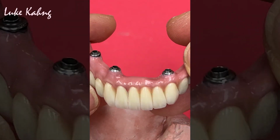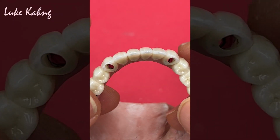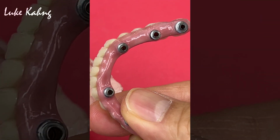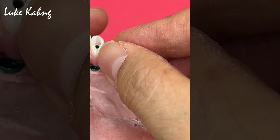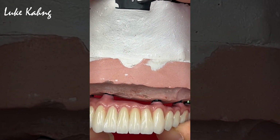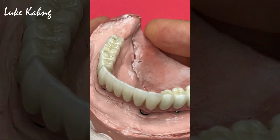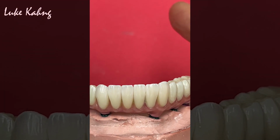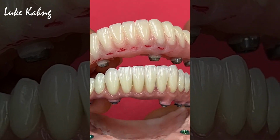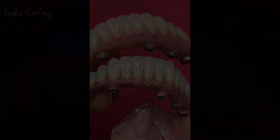We accomplished all our goals. And then some really good hygiene underneath. This is awesome. Okay. This is our provisional. See all the improvements. Alright.